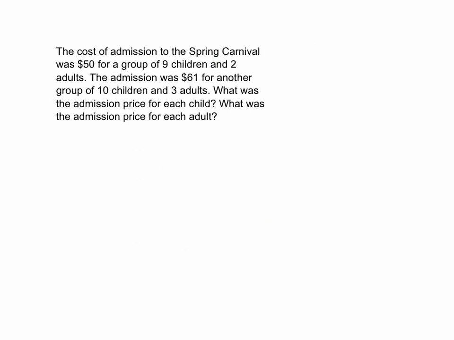Now, this one's pretty straightforward. The cost of admission to the Spring Carnival was $50 for a group of 9 children and 2 adults. The admission was $61 for another group of 10 children and 3 adults. What was the admission price for each child? What was the admission price for each adult?